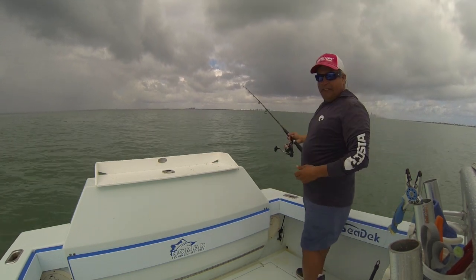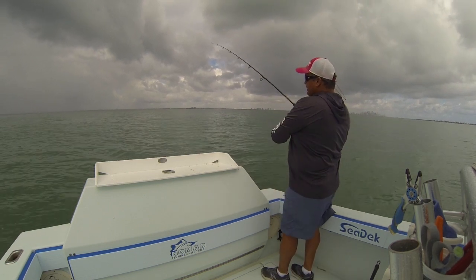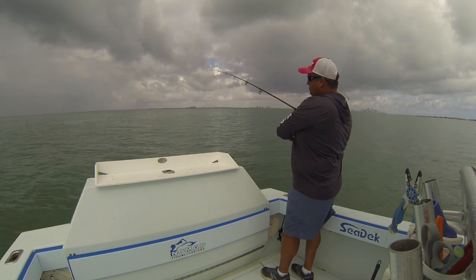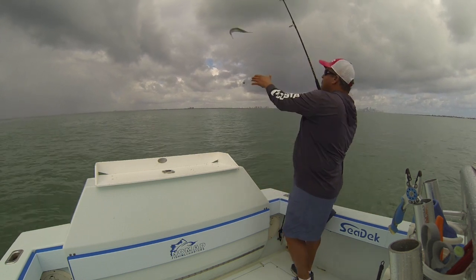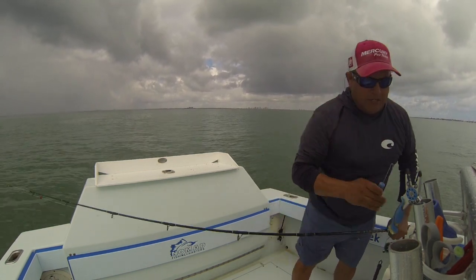Now I'm not trying to catch the ballyhoo, but if I did, all I would have to do is pitch my bait up on the surface and just retrieve it up nice and high close to the surface. That'll usually catch me a ballyhoo or two. Just like that. That's the difference between catching ballyhoo and catching herring.